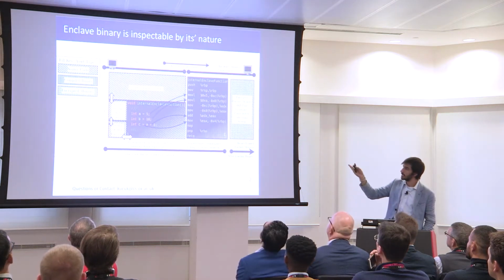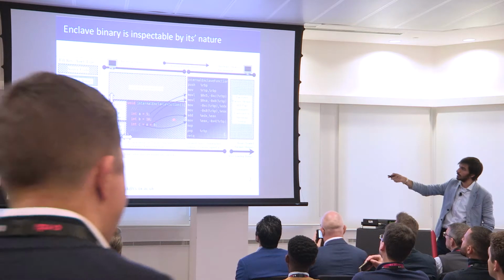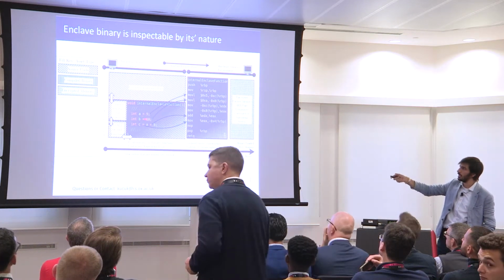Initially, the SGX application development model says that the enclave code should be public, because mutually people will put trust into the code, they will agree, and they will put secret data. So initially the data will be secret, but not the code. And as you can see here, when you put some algorithm inside, we call it an internal enclave function, other than the untrusted part. So this is the trusted part of the enclave.